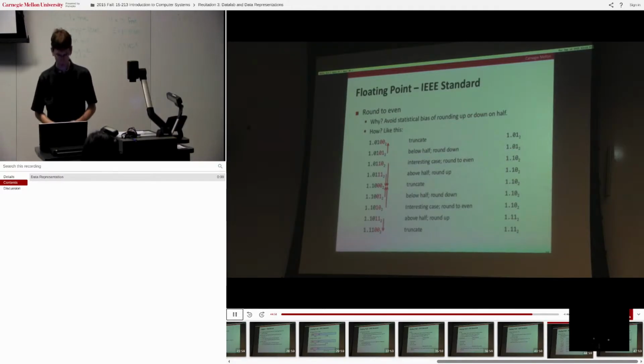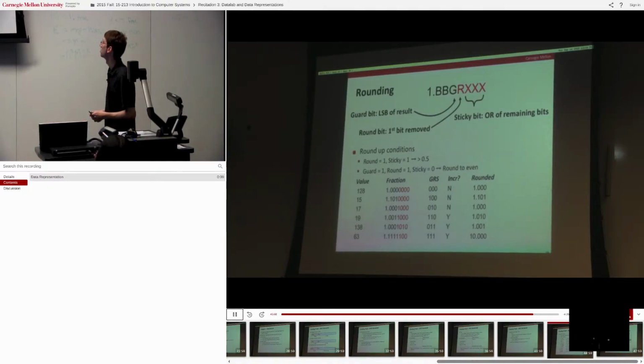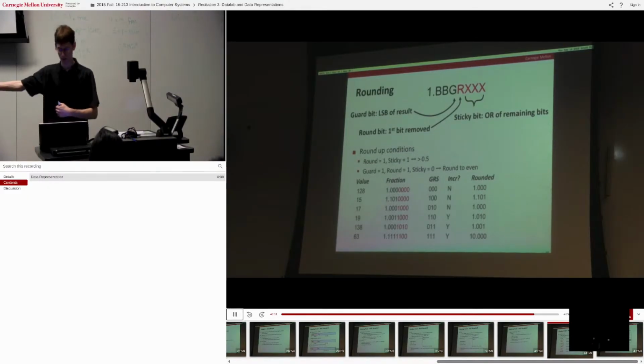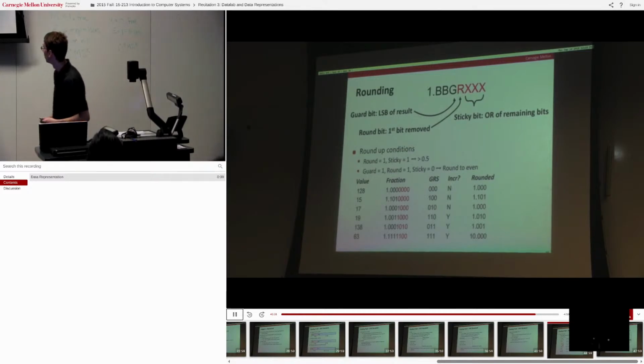Okay, so how do we actually implement that? There are some rules. You can look at the part that's right on the boundary where it's going to be rounded. You've got the last bit that's not rounded, the first bit that's going to be rounded away, and then everything below it. You take the OR of all of the bits below what's going to be rounded, and you take the bit right below what's going to be rounded and the bit that's going to be the least significant bit once you do the rounding. If 2 or more of them are 1s, then you'll be rounding up. Otherwise, you'll be rounding down. So there's the table there.